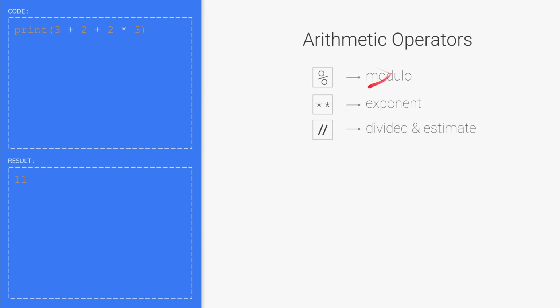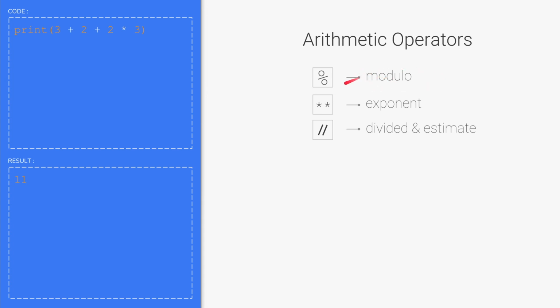So modulo in Python basically returns the remainder of a division. So let's say you're dividing 6 by 2, your answer would be 3 because 2 goes evenly into 6 3 times. But let's say you're dividing 7 by 2, you wouldn't get a whole number. Your answer would be 3.5. But if we were to write it in long division form, your answer would be 3 with a remainder of 1.